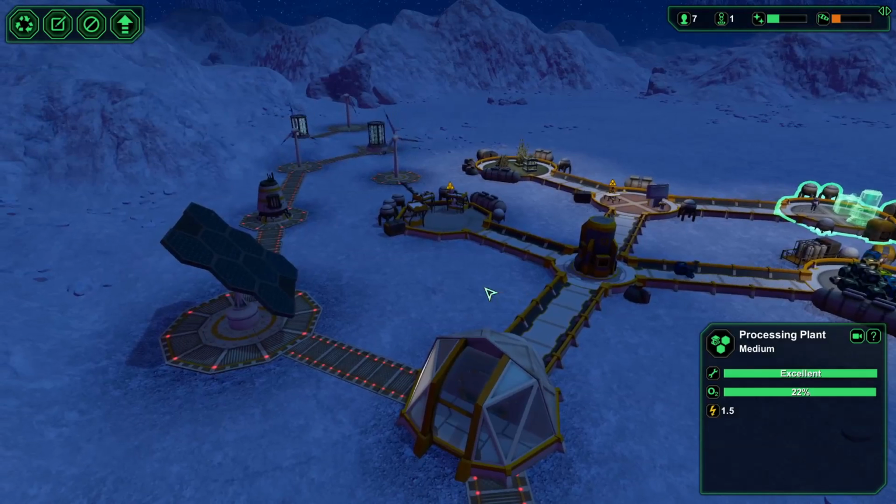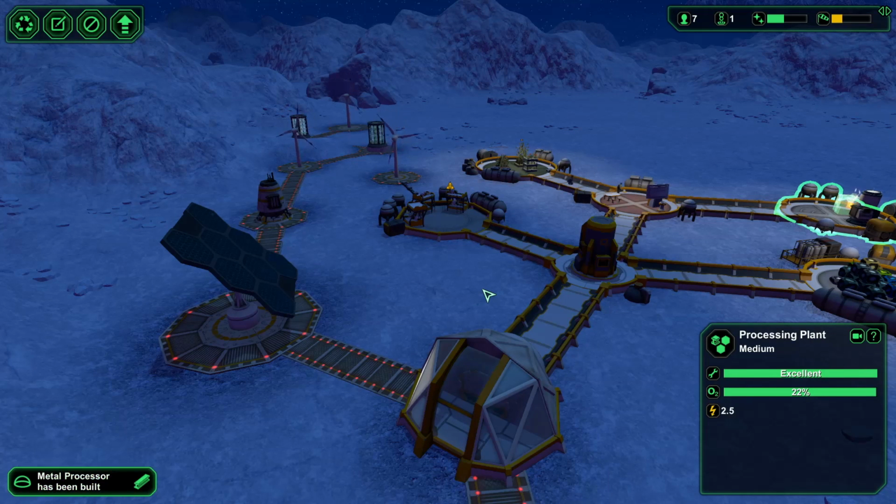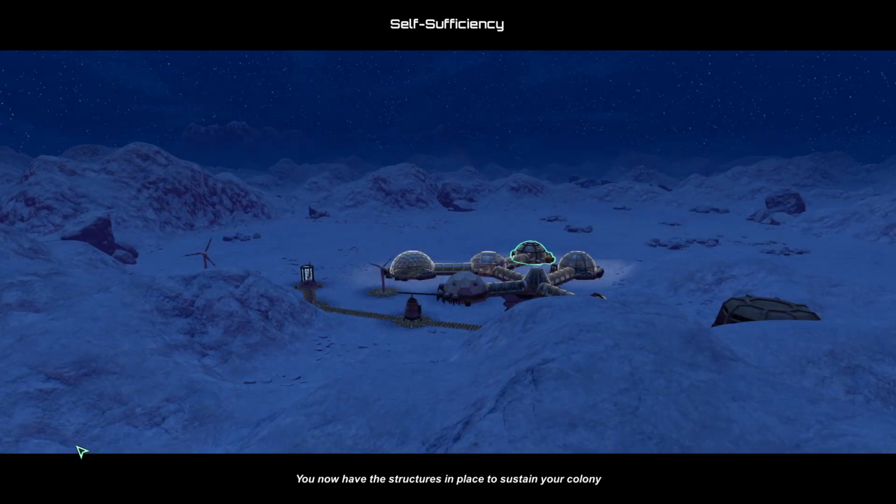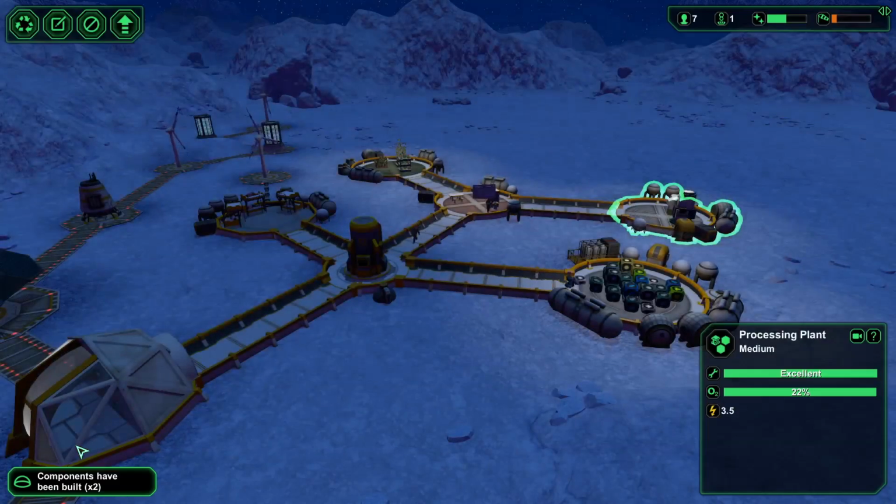Oh man. I can't decide if we should build a solar panel or storage. I guess solar panel would be the better idea because right now we're not making enough power to cap off the things even if we had it. So we just got this guy. Self-sufficiency. You now have the structures in place to sustain your colony. Yay! Eventually we'll be able to buy some of the stuff we need, but we're kind of far off from getting ships out here.